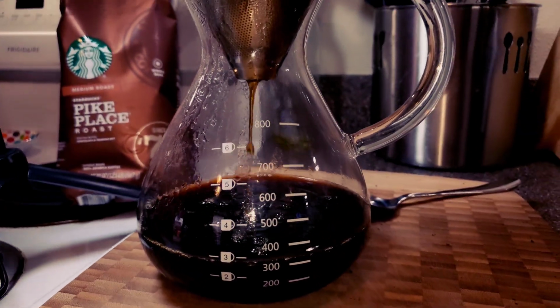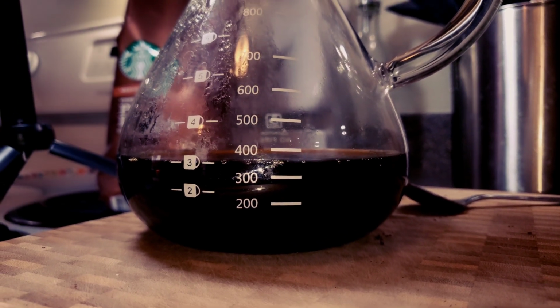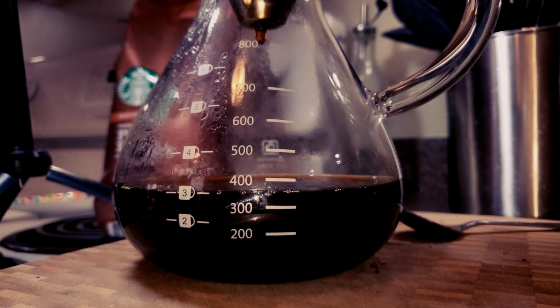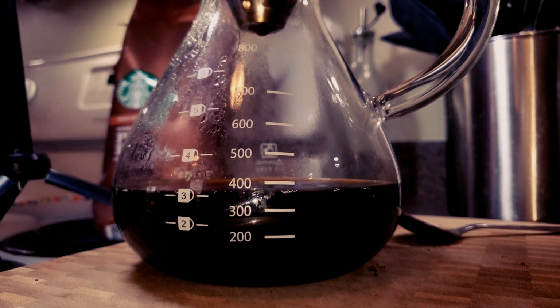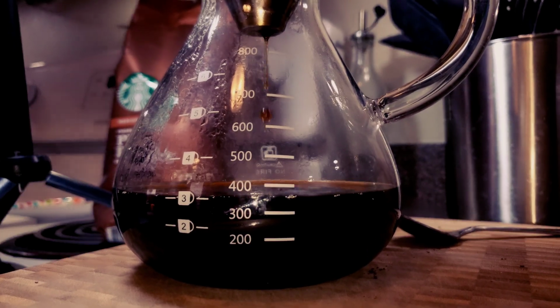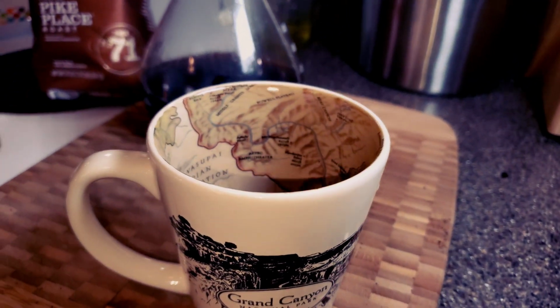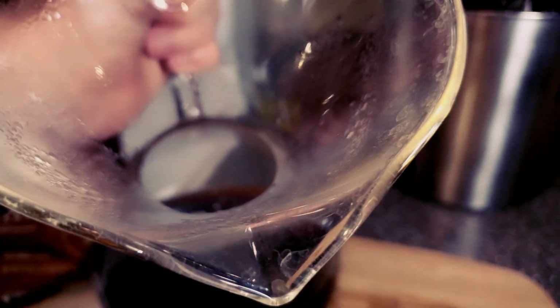Lately, I've been going to about 500 milliliters of water. I think that gives you a good balance between water and coffee ratio. Of course, if you asked anyone, they would tell you my ratios are completely off. But like I said, I am doing this as a hobby. This is a fun thing for me. All right, so here we go. We got the pour test coming up right now.